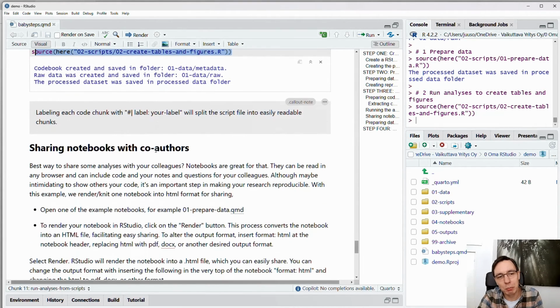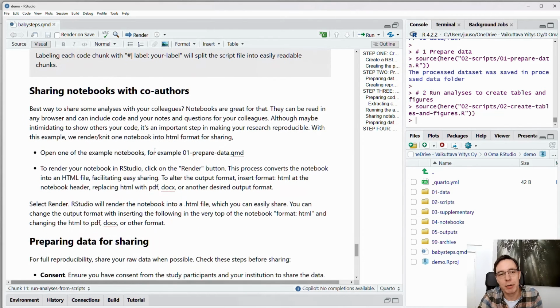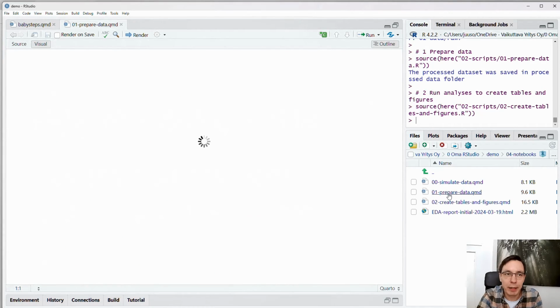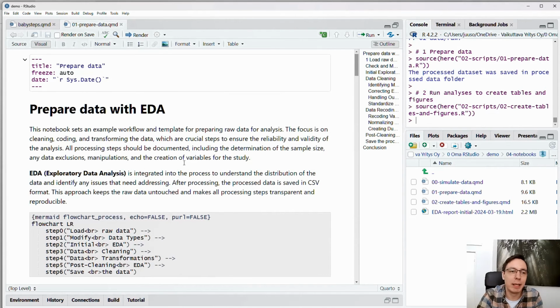First of all, the notebooks are nice and good for sharing with colleagues. So they can of course use them in RStudio if you just share the notebook file like I did with you, but you can also render them to HTML. So I will show you an example. We will render the prepare data notebook. So we open that, and then the output can be anything like PDF or even a Word file, but this time we render it for HTML.